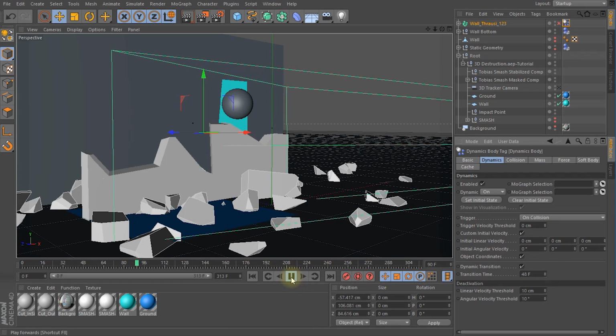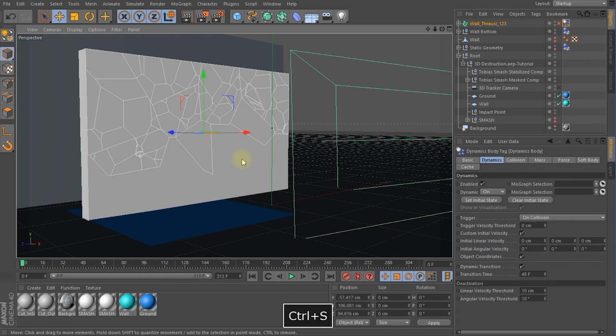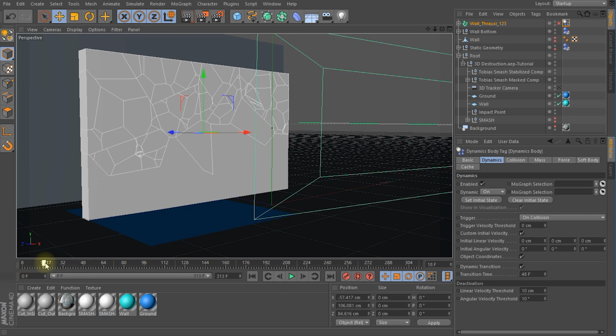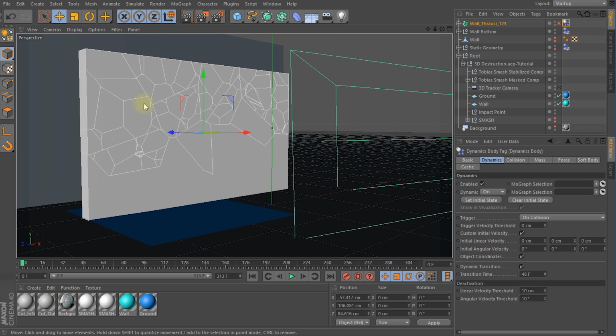Cool, and now all of the pieces drop. That actually looks a whole lot better. Sweet, so this is starting to look quite nice. One of the things I want to do is that at the point of punching through for the sphere right here, I think I want to break a few of these pieces just a little bit more so that there's just a few more fragments just where my fist is going to be punching through the wall. So let's rewind. And again, we're just going to do the same process.